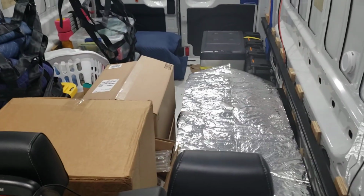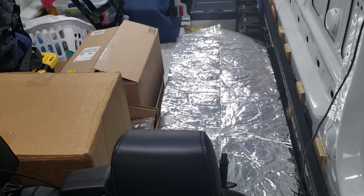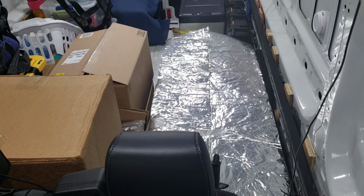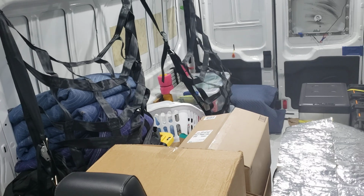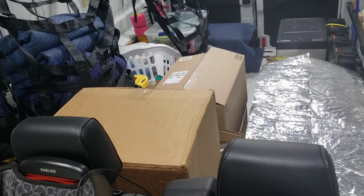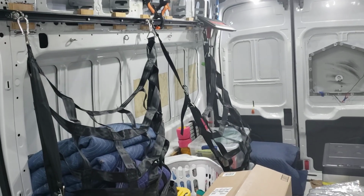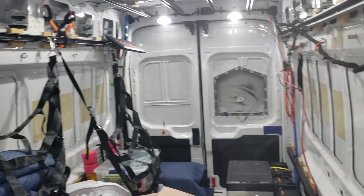So, all right, moving towards the back, you can see that foil. That's foil on insulation on a large aluminum toolbox that I have all the electrical for the solar panel installation in. And it's just full of junk that I happen to be temporarily or permanently transporting, namely some boxes to be recycled or containing stuff to return from Amazon and Home Depot. Got some mover blankets, these nets, etc., just to hold my cargo up.